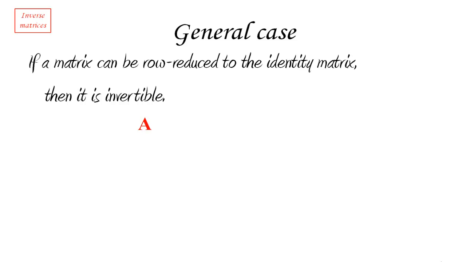So let's start from a matrix A, and let's say that I can row reduce it to the identity. What does that mean? It means that I can start by picking one row operation, that means multiply by an elementary matrix, another one, a few more, and then a whole bunch of them. And when I do all that sequence of row operations, each of which is equivalent to a product by an elementary matrix, I end up with the identity. That's what I'm saying. So if a matrix can be reduced to the identity matrix, then I should be able to write that equation down for some suitable elementary matrices.